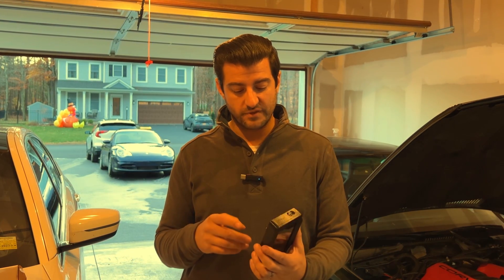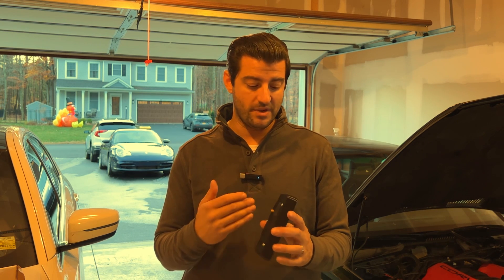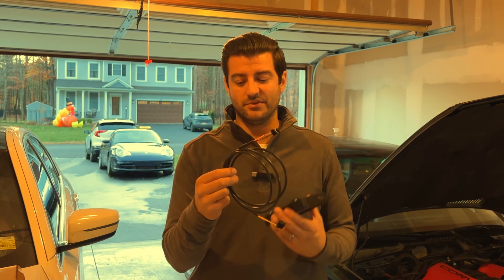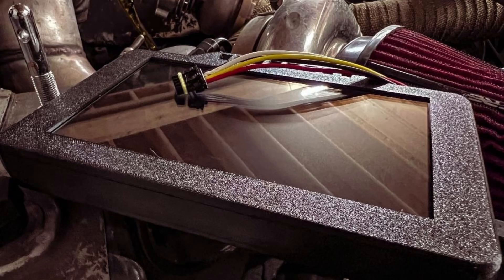This is a great tool for that. It also comes with a GPS speedometer, so if your speedometer may or may not work on your car, you could use this. It also comes with a data cable that wires and plugs into the original Holley connector, so I'm going to have to go underneath the car to get that through, but then we should be able to make it work.